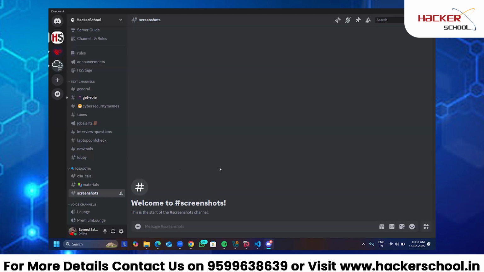For example, type an answer there. Normally, you type the answer and hit enter. Now this is normal. Hit enter, and everyone will be able to see that. But if you don't want them to see it unless they want to, add two pipe symbols at the start. Pipe symbols, you know pipe symbols?